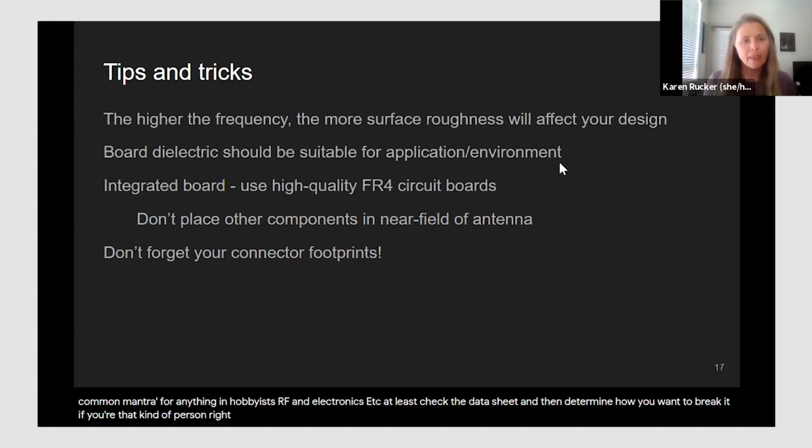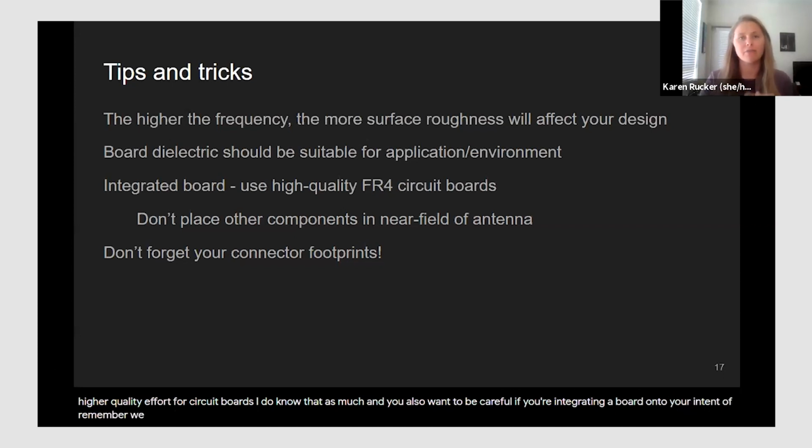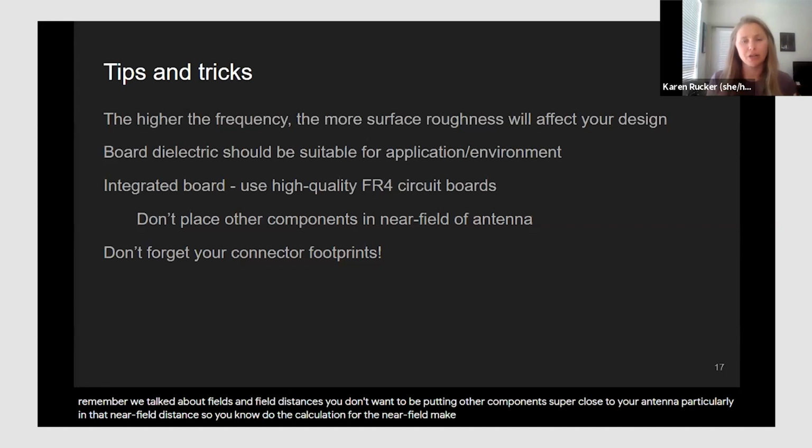If you're doing an integrated board, which, as I said, is something that I'm less familiar with, you do want to use higher quality FR4 circuit boards. I do know that much. And you also want to be careful if you're integrating a board onto your antenna. Remember, we talked about fields and field distances. You don't want to be putting other components super close to your antenna, particularly in that near field distance. So do the calculation for the near field, and make sure you're not putting anything important in there.